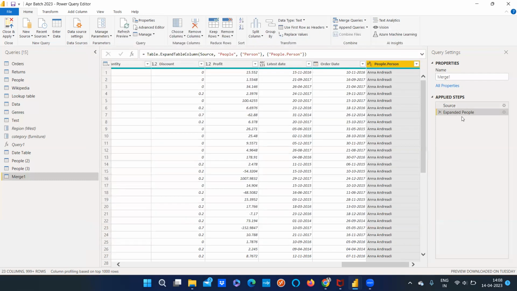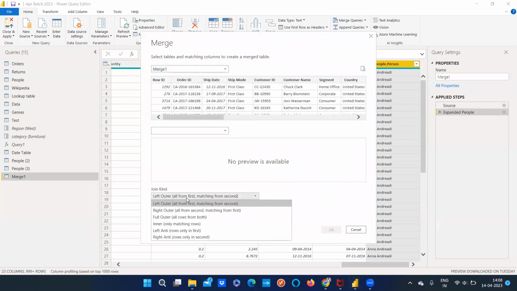Okay. And there are a couple more things when we are trying to create this kind of joining here. Okay, we will look at those also. If we see, we have left join, right join, and full outer join, where it will give the records from both tables, the orders table and the people table. Okay.